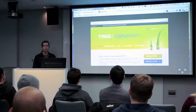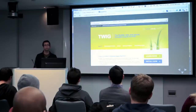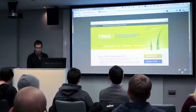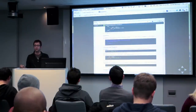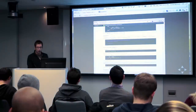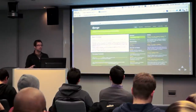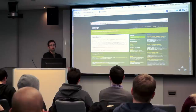So, as I mentioned before, Handlebars, Hogan, Mustache, those are JavaScript templating languages. As it turns out, there is a very similar one out there called Twig. Twig is for PHP. It's got beautiful syntax. It's got awesome, awesome documentation, which I think is maybe the single most important part of choosing what language to work in. Another great thing about Twig is, like Hogan or like Mustache, it comes from the real world. It's actually the same syntax as Django's templating language ported into PHP.